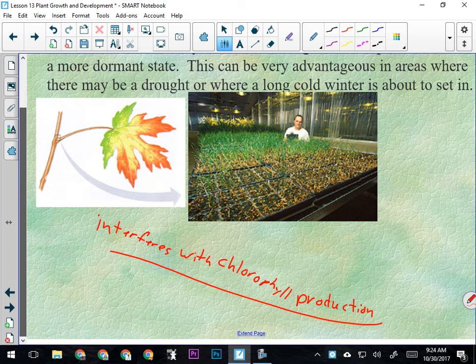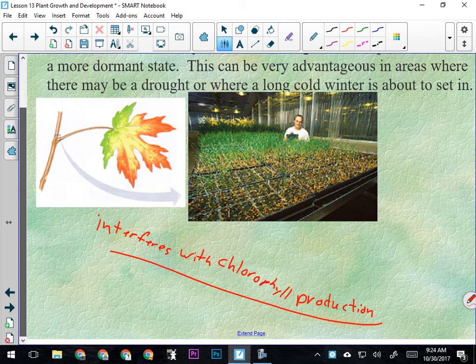We don't want a lot of water in the xylem of the tree or plant when winter is coming, because if it's there when it freezes, it kills the tree, right, or plant or whatever, because the water will expand and it'll break all the xylem tubes inside. It may not rupture the tree, but it could certainly break a lot of the little tiny microscopic xylem tubes, and that would be bad for the plant.